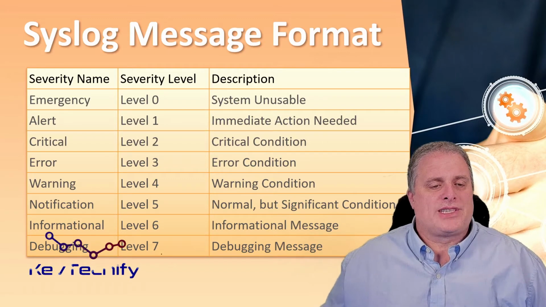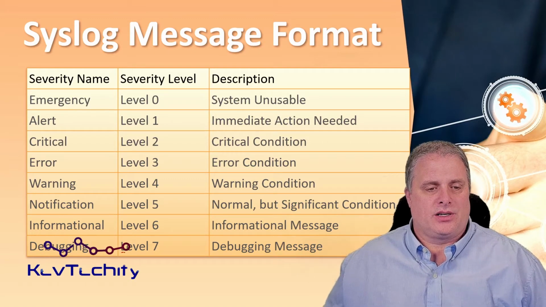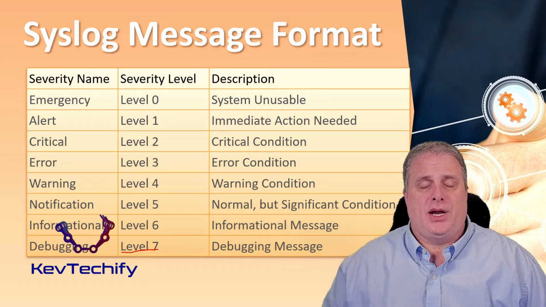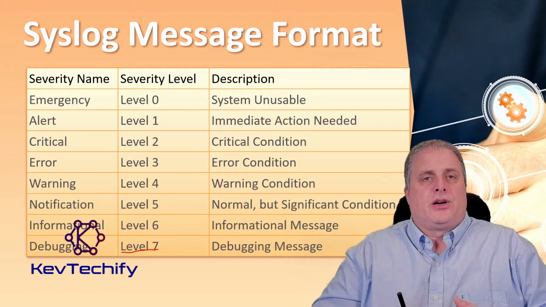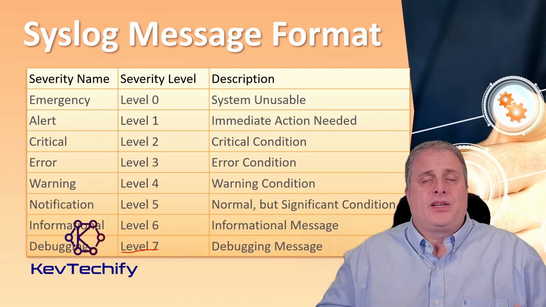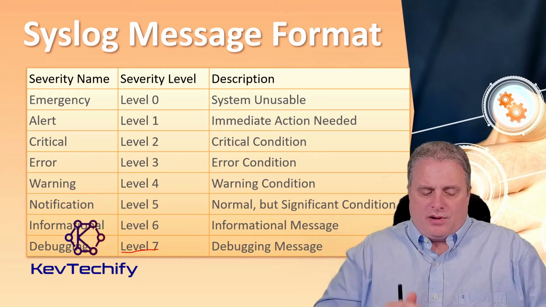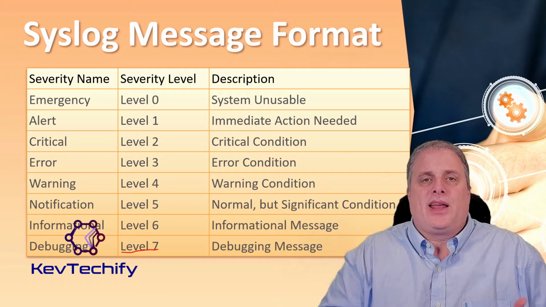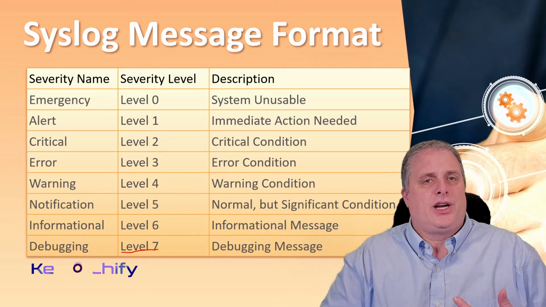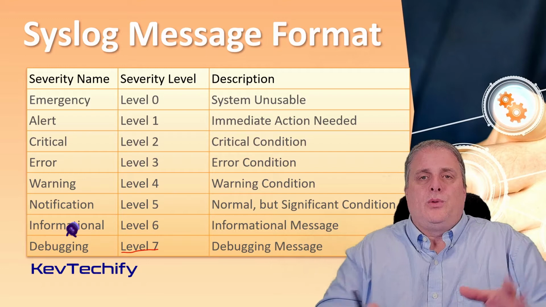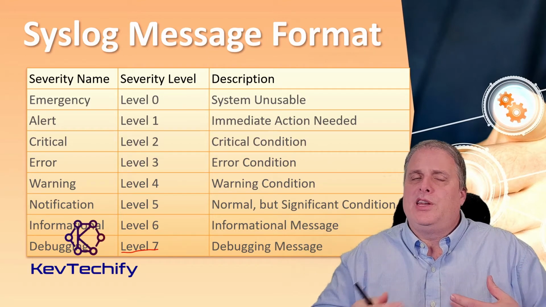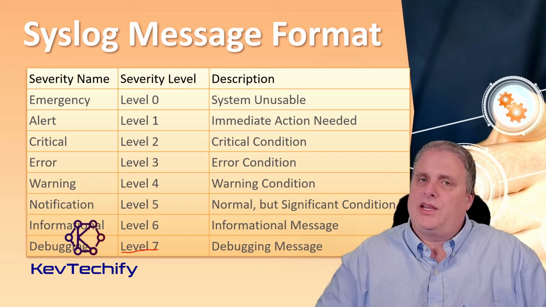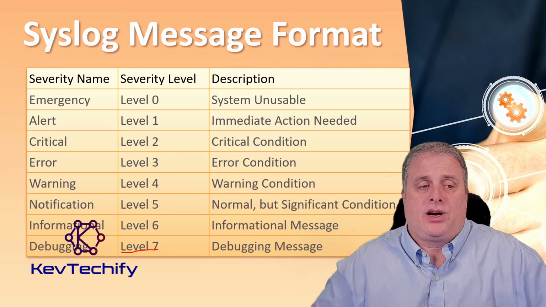Level 7 is the least severe, so it's basically debug information. Anytime the debug trigger goes off, it will send a message. This can be from forming adjacencies, setting an IP address, saving a configuration. This is typically when you're trying to figure out what problem is going on. You normally don't want your debug information all being saved because that's just going to generate a lot of traffic.